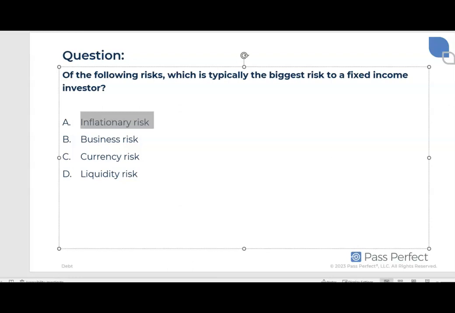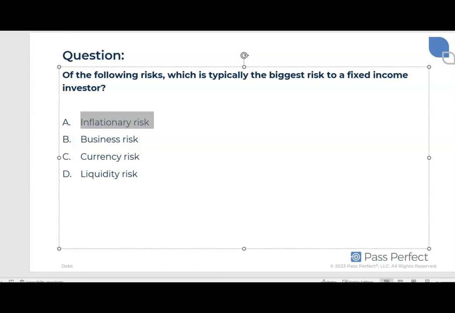Business risk is the risk you've invested in a business and the business is not performing as expected, and maybe the values of investments reflect this underwhelming performance. Not quite the same as credit risk or default risk. Default risk or credit risk is the risk that you buy a bond, you lend someone money, and they don't pay you back. That's credit risk. Now, business risk can be tied to credit risk, but it's a little more precise. Credit risk is also the same thing as they default on the loan.